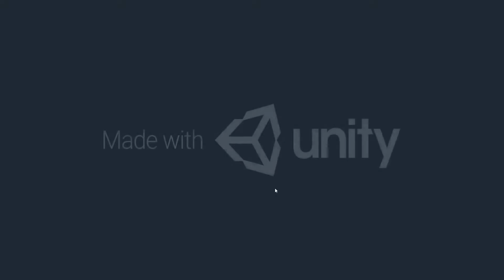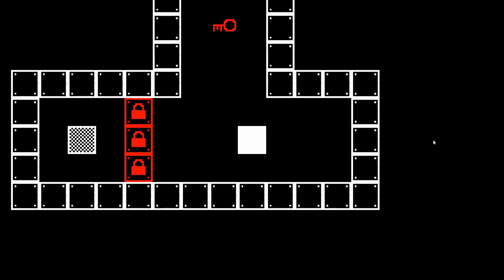Okay, so usual Unity build. Made with Unity. Oh, this is back when the splash screen was blue. Okay, so we have a simple main menu. Oh, okay. Oh, I'm beginning to remember this.